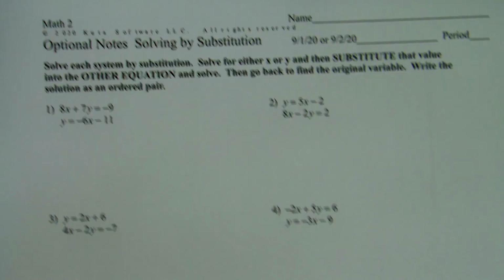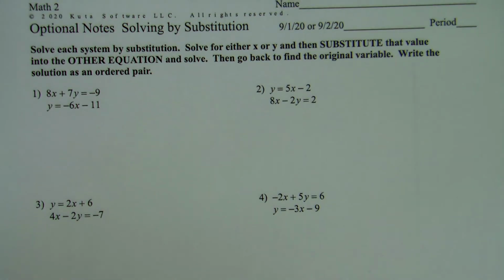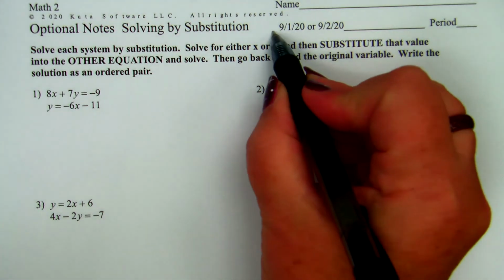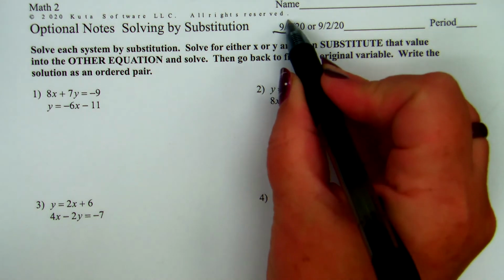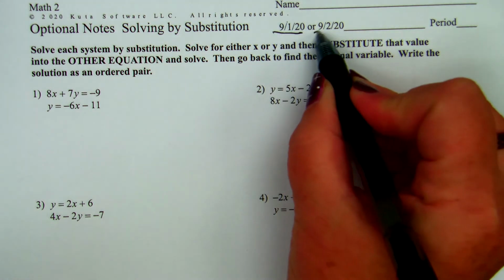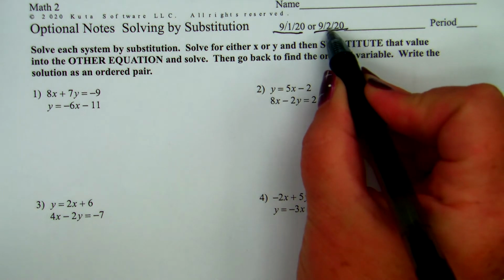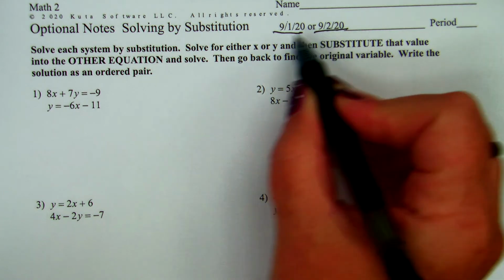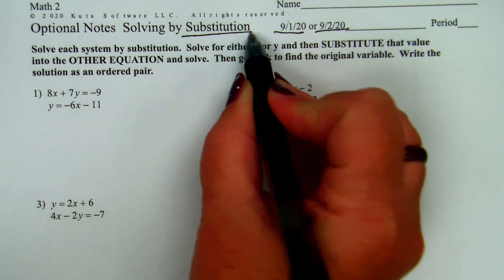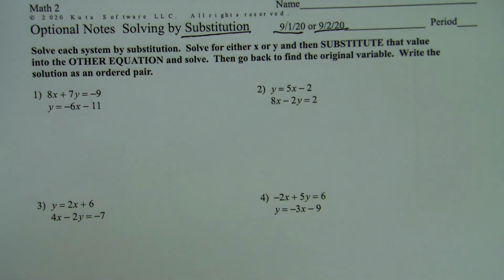Hi, these notes are optional. If you did not understand the classwork that we did on Tuesday, if you're period 3 or 5, or on Wednesday, if you're period 2 or 6, if you didn't understand the notes on substitution, then this is another opportunity to see substitution at work so that you can see how to do homework number 9. If you did understand the classwork that we did, you can skip these notes and go straight to class homework number 9. So it says solve each system by substitution.